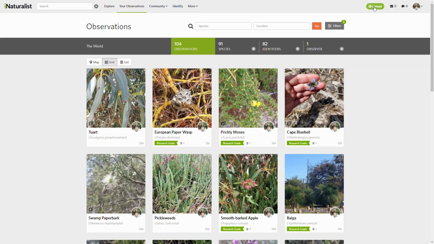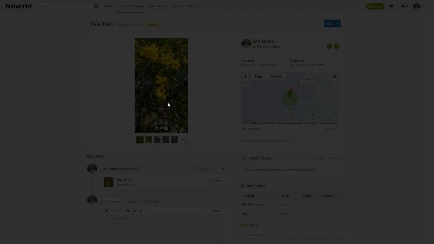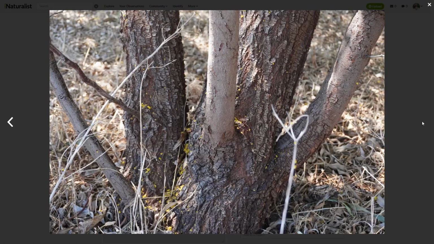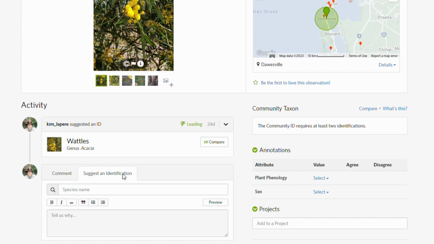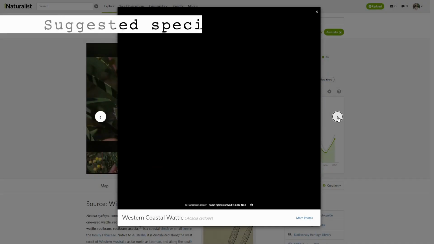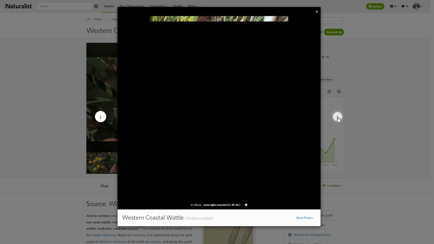Once you've uploaded the photos and put in metadata such as location and the date, which sometimes is done automatically depending on your camera or your phone, if it has that data embedded with the photographs, then you can go to 'what is this', and it will give you suggestions, or you can type it in straight away if you think you know the answer. So then it's a question of going through the suggestions and comparing my photos and my observations from my nature journaling with the suggested species and picking the one I think matches best.